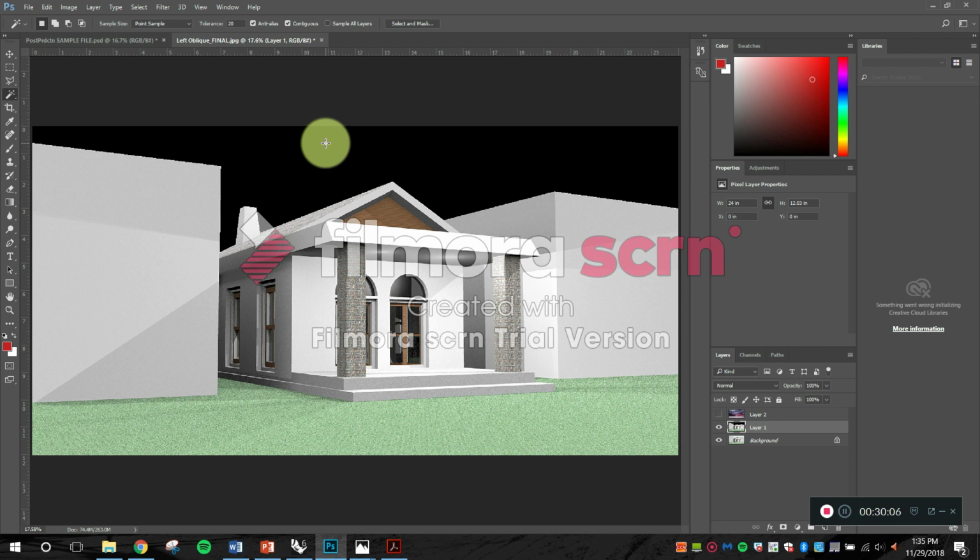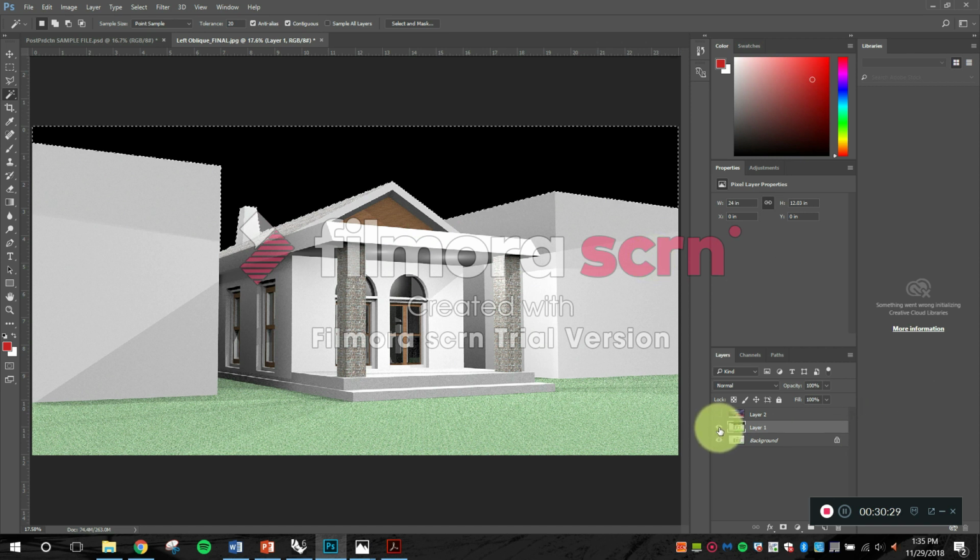It's also a quick selection. So what I do is I press W and select that background right there.